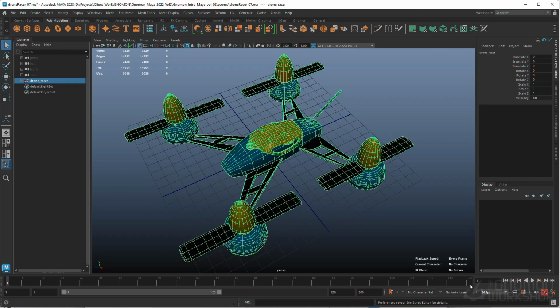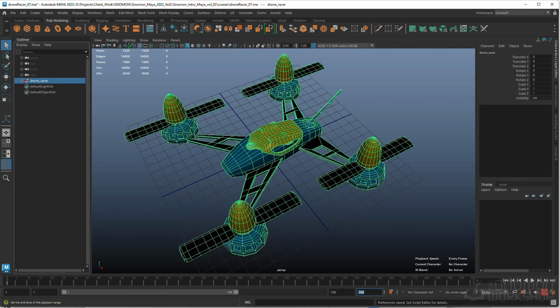And then we want to set up our time slider. Right now the time slider range goes from frame 1 to frame 200. And then we have this little slider bar here, which we can drag back and forth to either zoom in on parts of the timeline. We can move this to look at other parts of the timeline, but it still goes from frame 1 to 200. And then you can numerically change the length of the time slider using these settings right here, or drag, whatever your preference is.